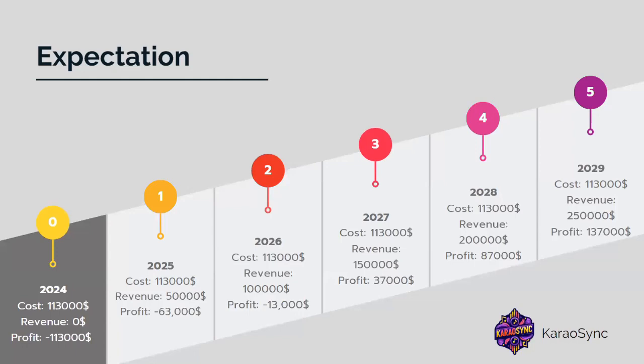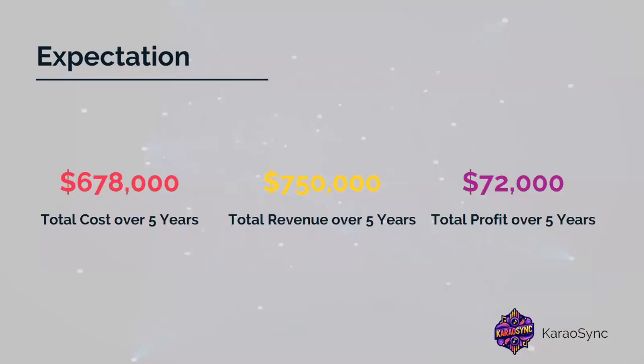For the overall cost estimation, in the first year, year zero, the total cost is expected to be $130,000. This includes salary for two developers at $50,000 per year. Then we also include $3,000 for software and tools, $7,000 for marketing and launch, and another $3,000 for other expenses. From year 1 to year 5, the cost remains the same. This shows all the cost, revenue, and profit-loss expectations that we estimate for our product in 5 years. We forecast that we will be able to get profit for our product in year 3, and in year 5, we will get a profit of $72,000.